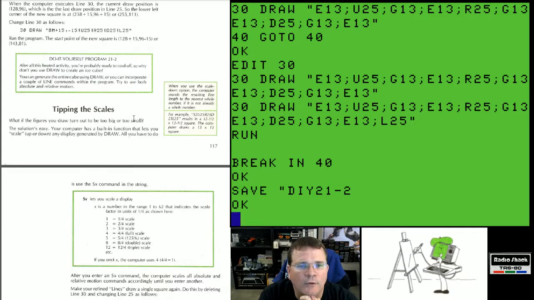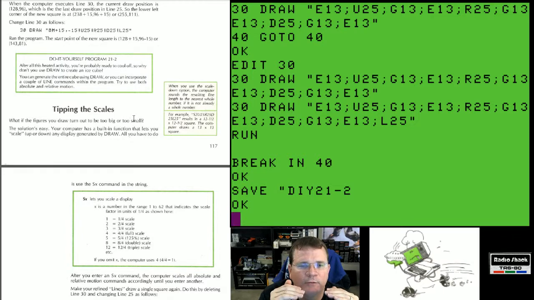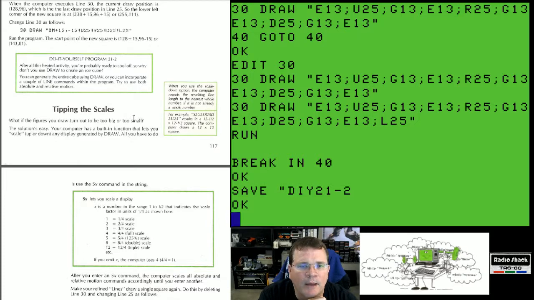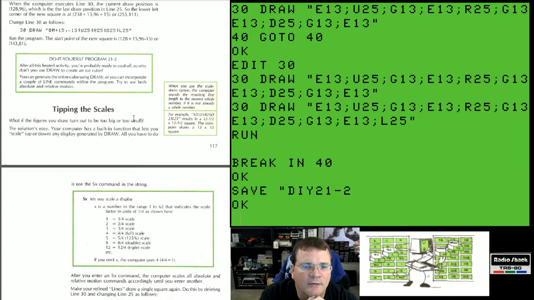So 1 is quarter scale, meaning smaller. 2 is half scale. 3 is 3/4 scale. 4 is full scale. 5 is 5/4 scale, which is 125%, so each one of these is a factor of 25%. 8 is double, etc.